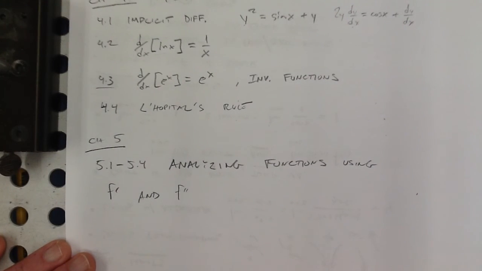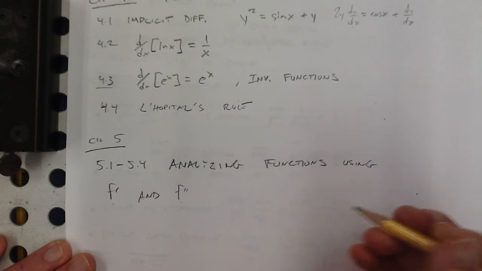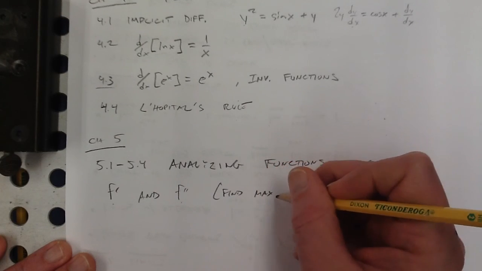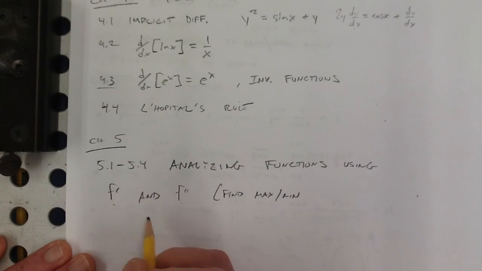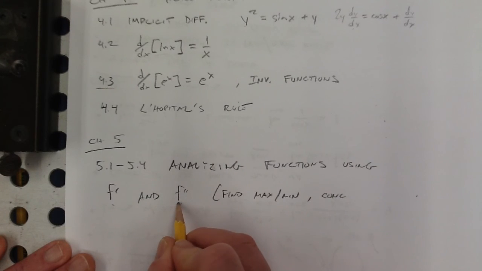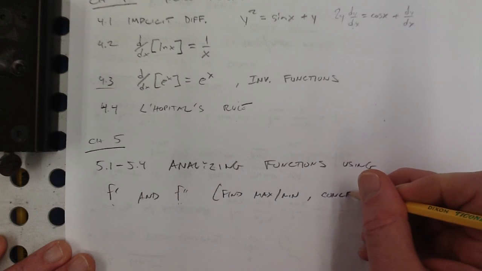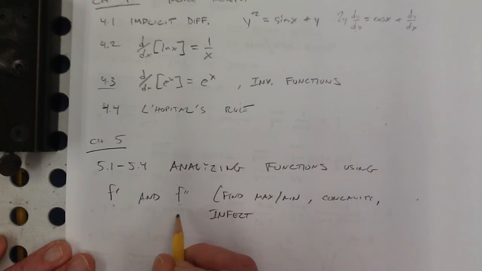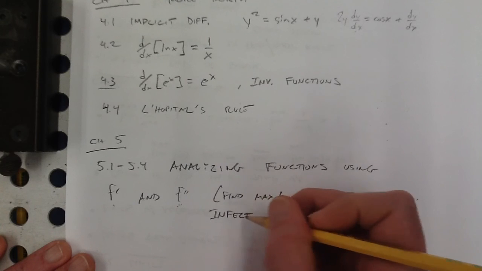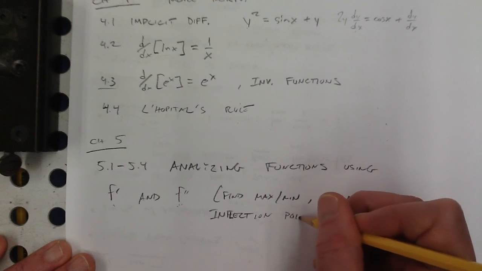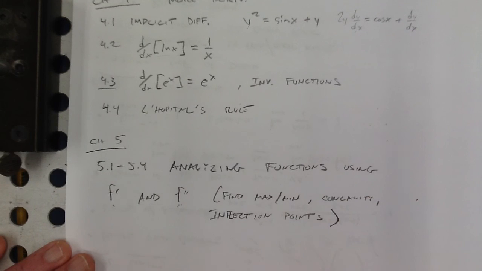And the first and second derivative. So the first derivative tells us whether a function's increasing or decreasing, and the second tells us about its concavity. So in general, we're thinking about finding maximums and minimums, right? Because of increasing, decreasing, stuff like that. And intervals of concavity: a positive second derivative means you're concave up. Concavity, inflection points. The definition of an inflection point is where the second derivative changes sign. Inflection points, and stuff like that.